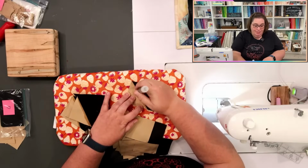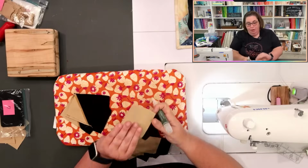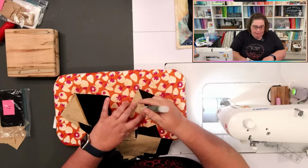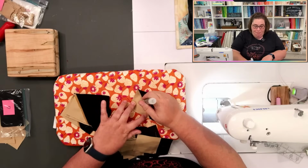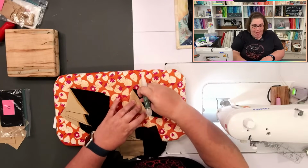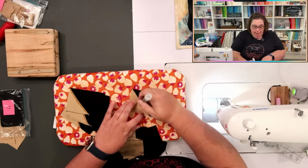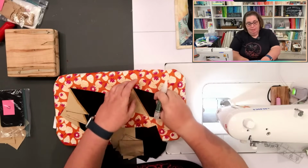Joydy says, thanks for telling us. I got one yesterday. This is a notion I never thought I would want to use, and then I just kind of got addicted to it, and now I can't stop. It adds more time to the project for sure, but I like the results I get, so I'm kind of okay with that. Plus, I want to enjoy the journey. I don't want to rush the process, so this lets me slow down and enjoy the process a little bit more.